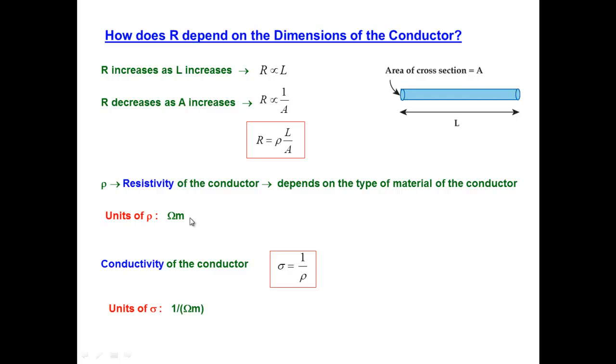We can also define, some books, rather than talking about resistivity, will talk about conductivity. Conductivity is simply the reciprocal of resistivity. There's not really any good reason to have two different quantities that basically are telling us the same thing, just with reciprocals, but depending on whether you want to emphasize the fact that a material is a good conductor or a bad conductor, you might want to talk about either resistivity or conductivity. And the units of conductivity then are just the reciprocal of the units of resistivity, or 1 over ohm meters.